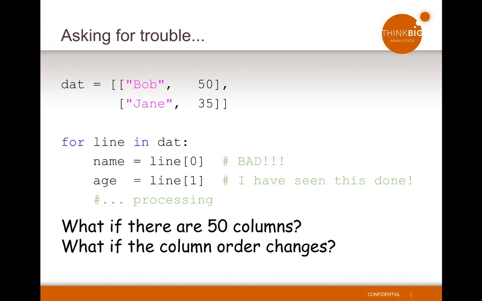What do you do if there's 50 columns? You have hard-coded into your code the locations of every piece of data. What if the column order changes on you? You might not know. This is horrible to maintain code, and I have seen it done by people in practice, and the code was sufficiently unreadable because there were like 50 columns in the data set that there was a really nasty bug that was hidden very subtly in the script that was not caught, and then it was discovered way later and turned into a firestorm. So doing this is asking for trouble.